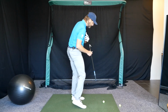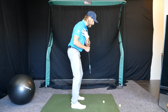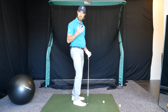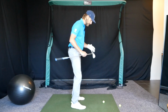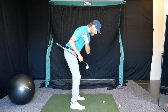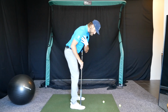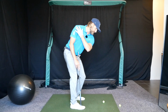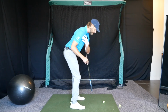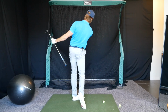So instead of pushing right away, pushing fully off the trail foot very early, which often leads to players having to hang back with the upper body or the head as they move into impact, what we're actually looking for is in the start of downswing, we're going to slowly create pressure in towards this big toe area, this pad under the big toe here. So as we're moving down, we're going to slowly increase that pressure to a point in downswing where we can actually push off through the shot, transferring everything towards the target as we move through impact.